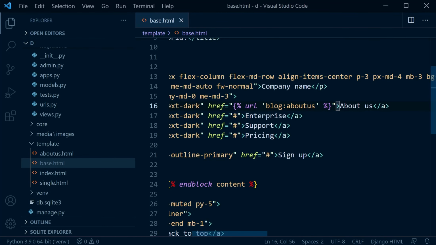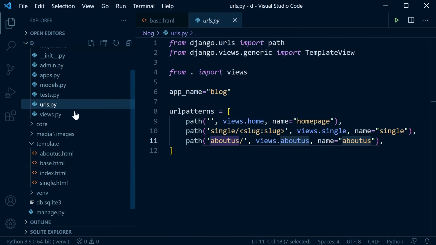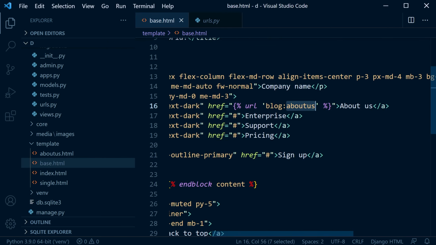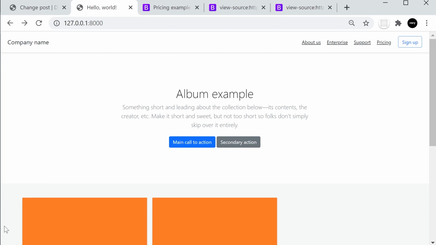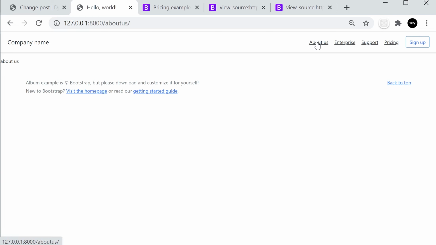So if you're wondering why I was doing that manually, it's because I was trying to trick you. So obviously we should do this dynamically. So we can do that by typing in here, in this case, URL, and then associate that to a URL. So here we want to go into the blog application and then the About Us link. So remember, we've named this in the URLs, About Us, so we can just capture that link automatically. So now when we go into our application, refresh, we now have the About Us link. So there we have it.